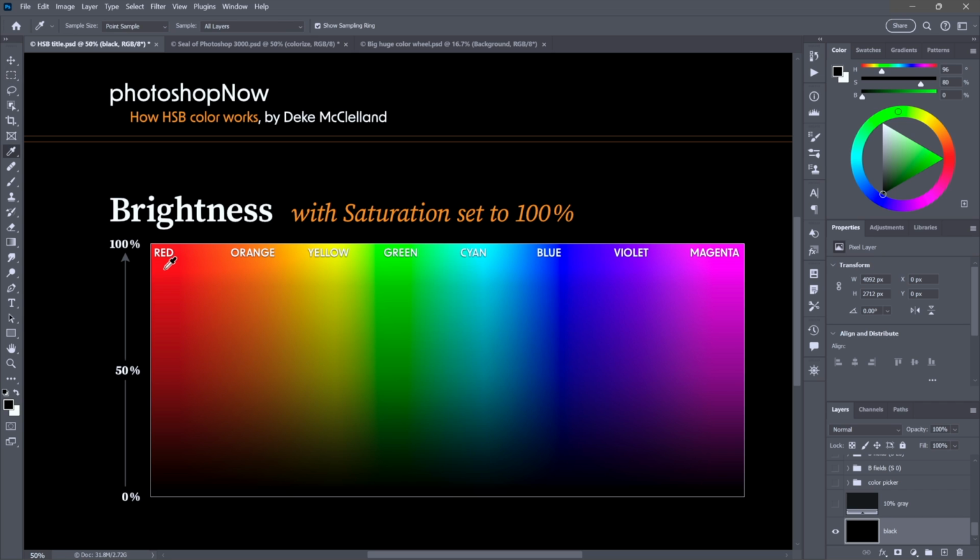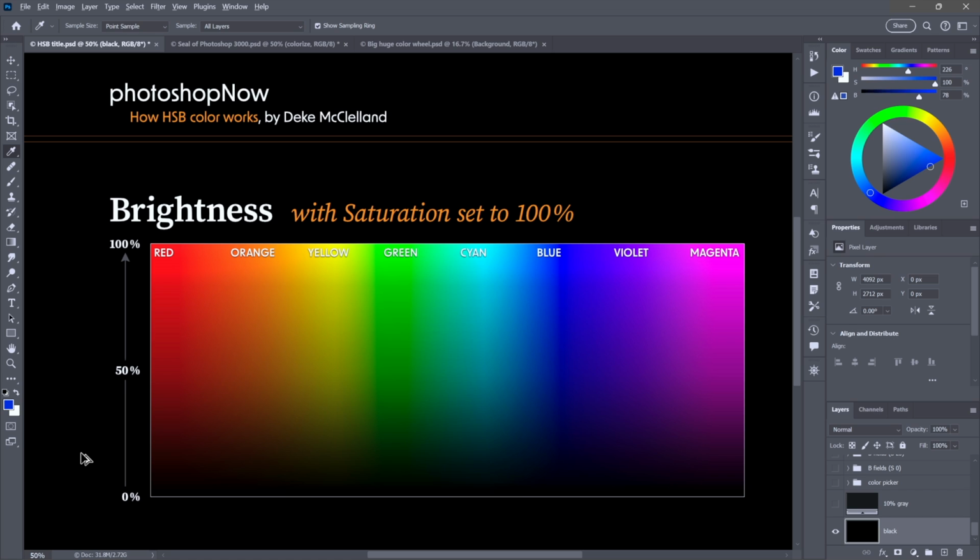Once again, you could eyedrop it if you want to, and you will see the hue values change up there in the top right corner of the screen. But the thing is, notice that this is not an accurate representation, is it? Because we've got all kinds of color variations up here at the top, and we're starting to lose. We're starting to get banding. I don't know if you can see it in the video once again, but I can see some very obvious banding down here at the bottom. And that's because we're losing the color gamut as we darken things up. We have fewer colors available to us.